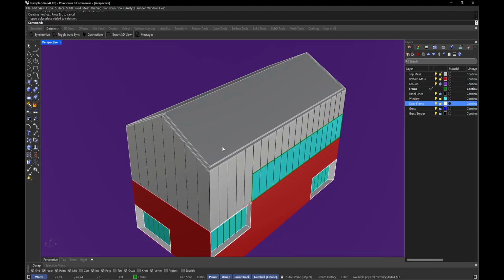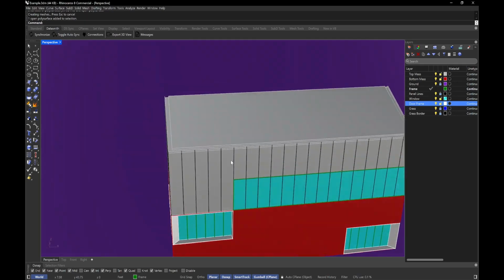The more joined geometry you have, the better it is when you're working with render programs, more so on the Twinmotion side. It's easier. And you don't have to use Twinmotion, by the way. You can use other programs, but for me, I'm going to show you how to use Twinmotion. But yeah, I think it's nicer to have more joined and cleaner geometry because it's easier to apply materials to your geometry when you're in Twinmotion.